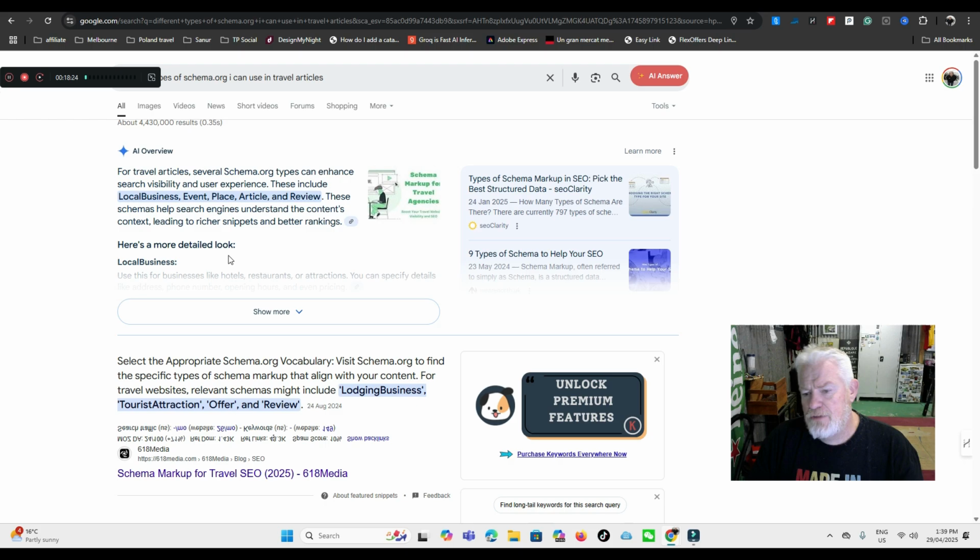And if you think that you've got something like this in your article and Gemini or Claude or whoever doesn't produce a schema for that, you can just ask them, is there any more schemas I can use? Can I use an event, place, article schema in this? And it'll probably make a schema for you. That's how I ended up with some of them that had 10 or 12 different snippets in it. So that's one great way to do it.